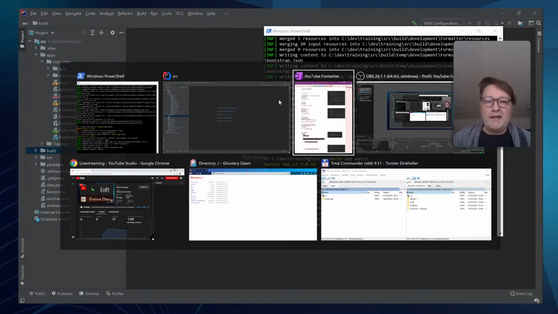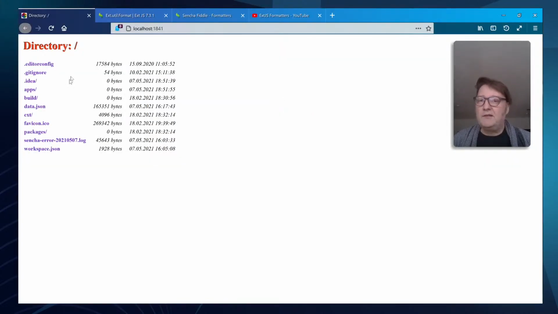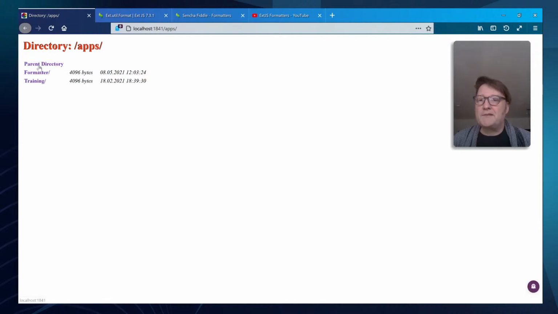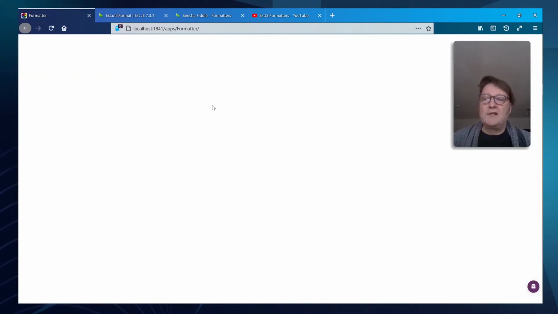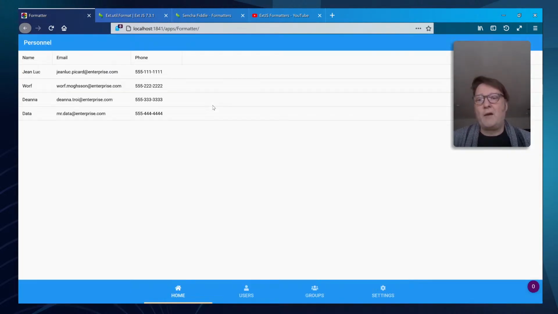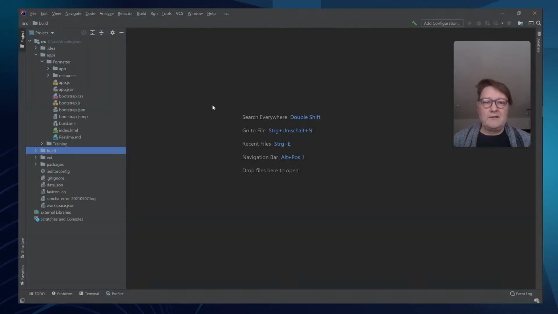Awesome. And getting into apps, into formatter, this is the basic app you get right after creating your new app. Now let's try to get more out of that.